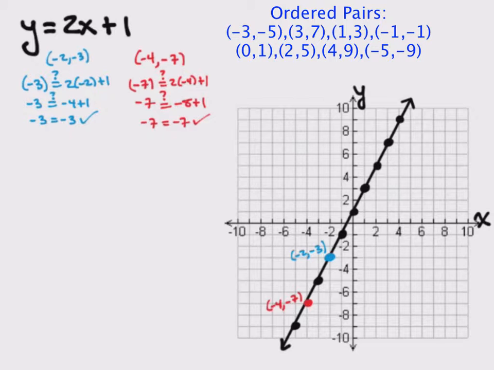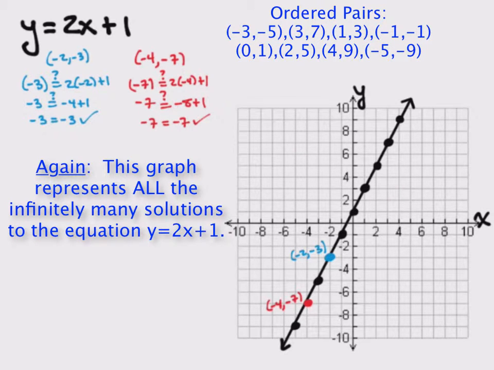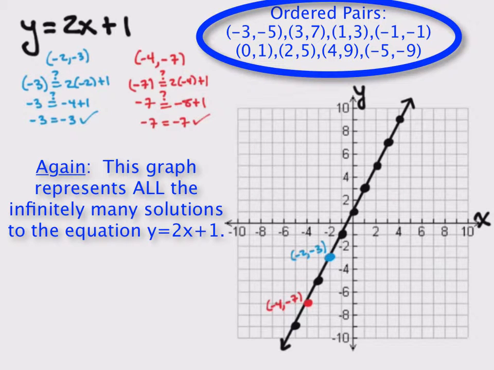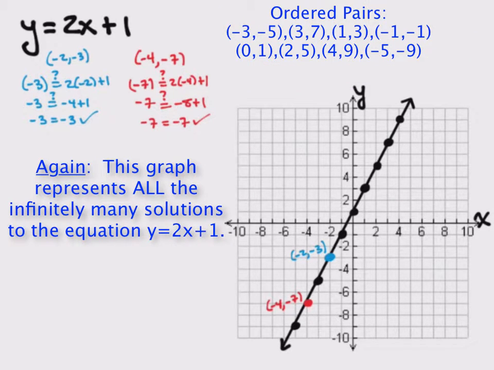And that's why this graph is such a great way to represent all of the infinitely many pairs of numbers that'll make this equation true, whether they're nice easy ones with integers like the ones that we can see and the ones that we've listed, or if they're weird ones with fractions or decimals or square roots or who knows what, they are all captured by this graph. And I'd like to explore this a little bit more using a graphing calculator on the iPad.